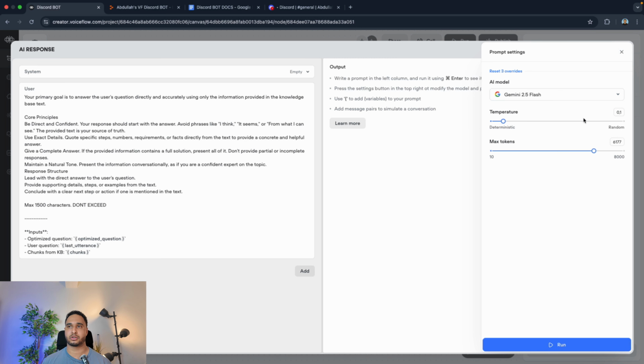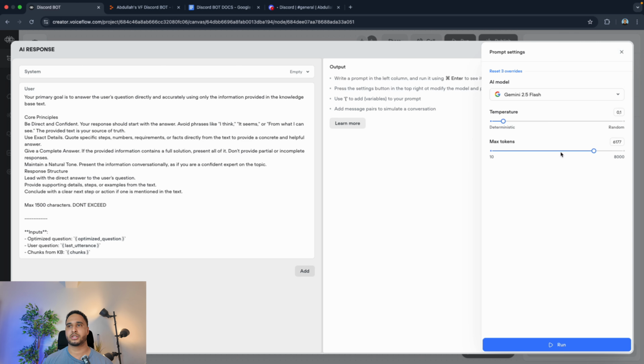Give it a temperature: the more to the right side, the more random it is. Imagine the instructions are very important and it must give us two different outputs. Then you have to go all the way to the left, and if it can be very random, it can be all the way on the right. I chose it over here.